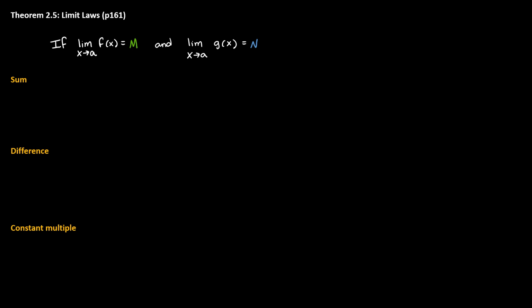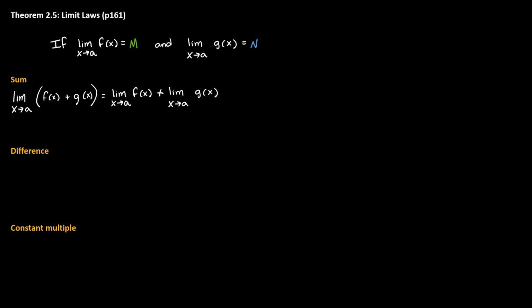n. We can use this fact to show how to evaluate limits when we have a sum, a difference, or a constant multiple of a function. Let's take a look. If we wanted to take a limit of two functions being added together, we could instead separate the two functions and apply the limit to each function first, then add them together.